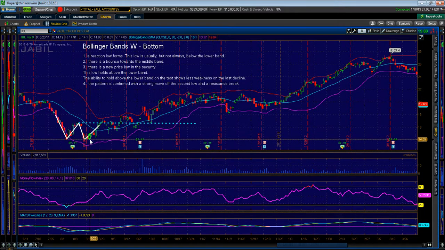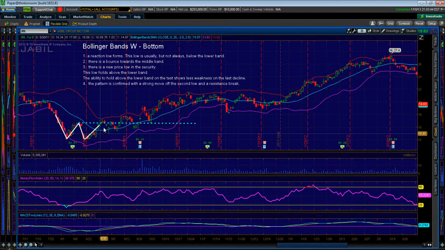It's also a show of a momentum change, and as a rule, momentum changes before price. So I can look down at my money flow index right here, or my MACD, and see that indeed money is flowing into the security on this second downturn. And also with the MACD, momentum is kind of changing. You get a little divergence there, and it's heading back positive after hitting that oversold.